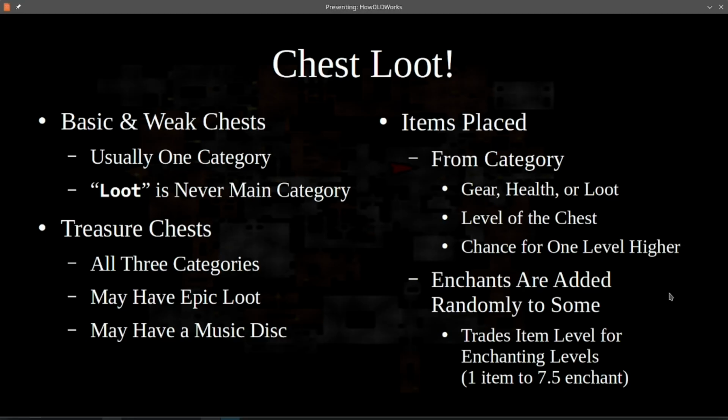Enchants are added to some items. Items that can be enchanted will have a chance to be enchanted randomly, and if they are enchanted, it will reduce the level of the item by about 1% per 7.5 enchant levels. So it'll determine how many enchant levels are currently represented, what percent of the item level that is, what percent to convert, and then it'll reduce the item level.